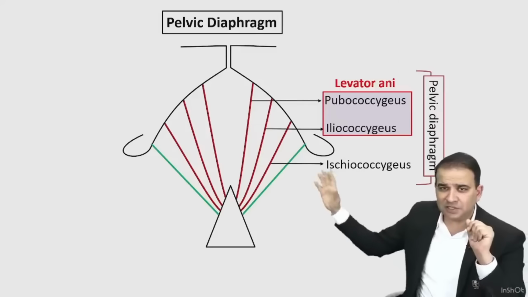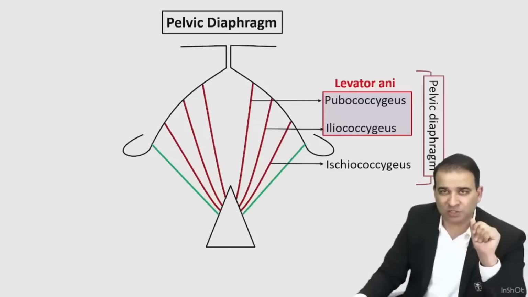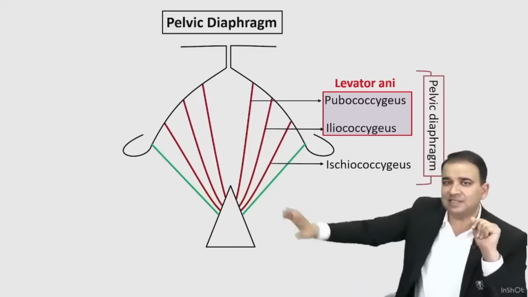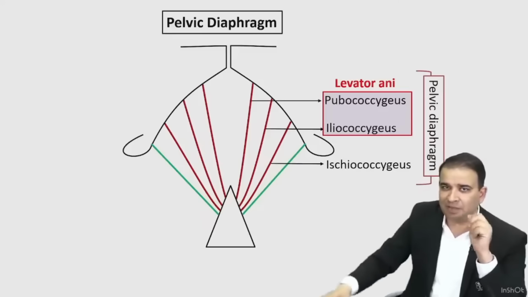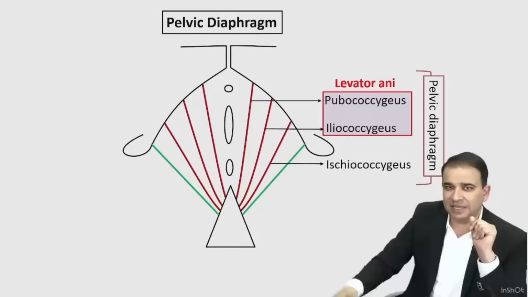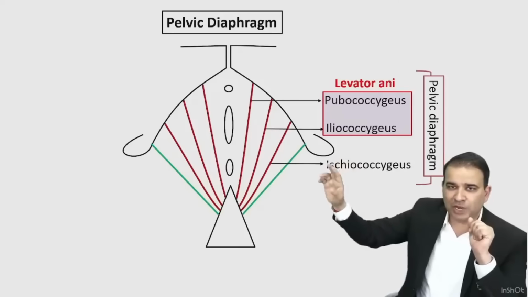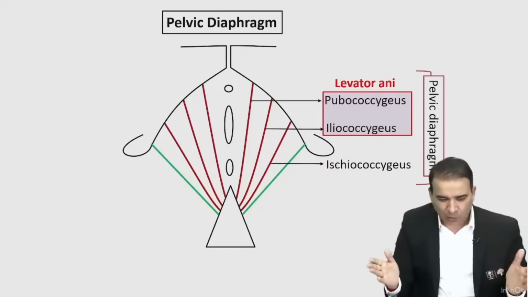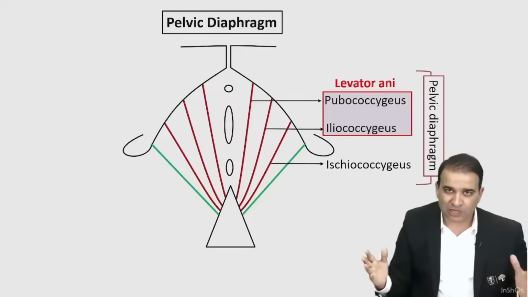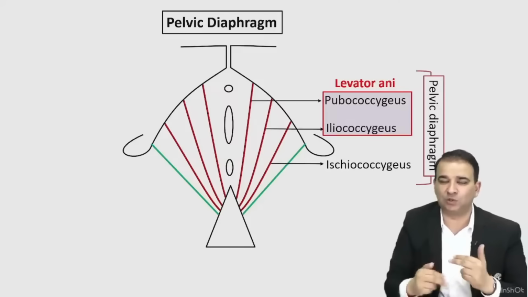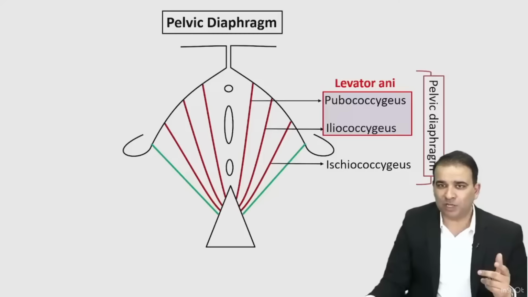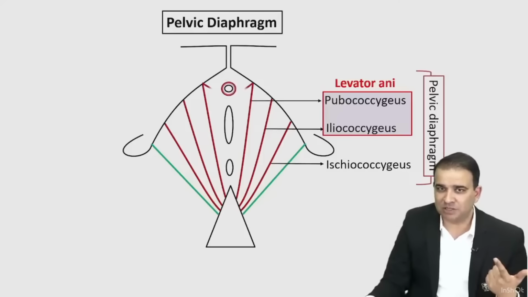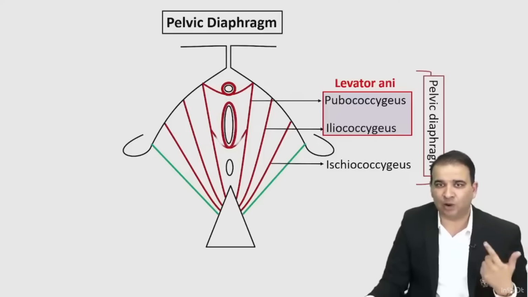Now, out of these three muscles, the innermost muscle here is what? Pubococcygeus. Let us consider this as a section of the female perineum. There are three openings in there. You can see the openings of the urethra, vagina, and the rectum. The muscle closest to all three openings will obviously form the modification around these openings. Around the urethra, you will see the extension of pubococcygeus. Around the vagina also you will see that, and around the rectum as well.